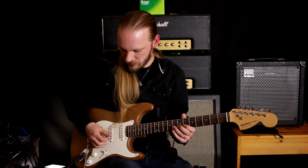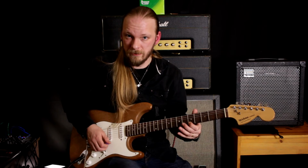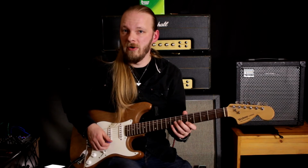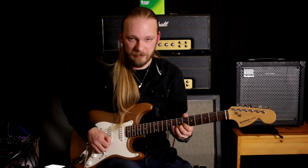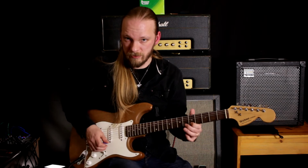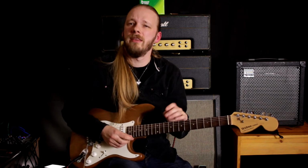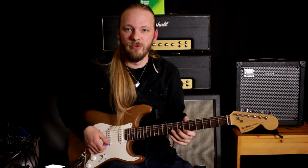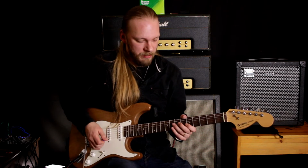So you pick the first note and the second note, and then you hammer on to the third note, and then you pull off from that note. So it's 3 different notes arranged into a sequence of 4, I think it is. Yeah. Math was never my strong point. So it sounds like this when you play it slowly.